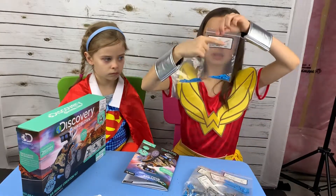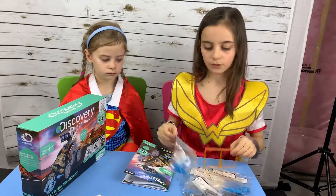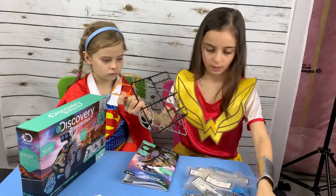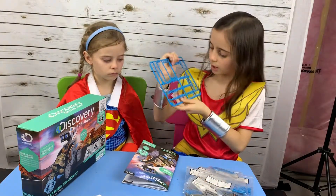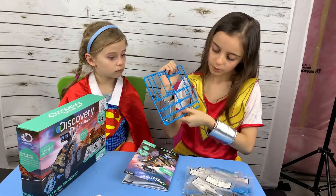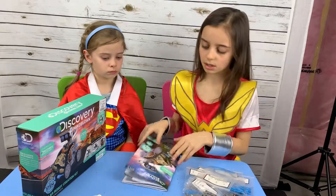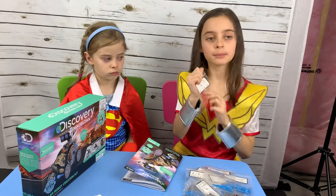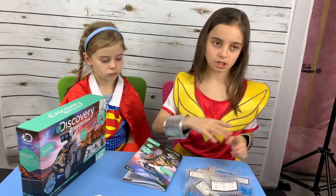This is what you do with your labels. You take a label, stick it on, and you put your pieces in here. Here's how you know which piece is which. For example, say I was looking for a piece E6. This says E on it, and these boxes each say, like, one. So I would find E6 and cut out all of these. You have to have a special cutter — it's called a diagonal or a spruce cutter. And X10 means how many, so the X and the number is how many pieces you're supposed to get.